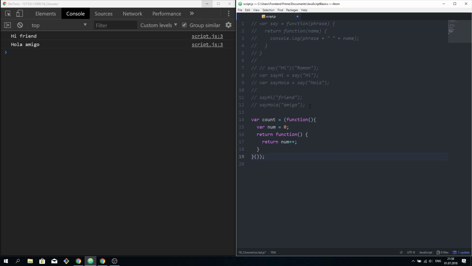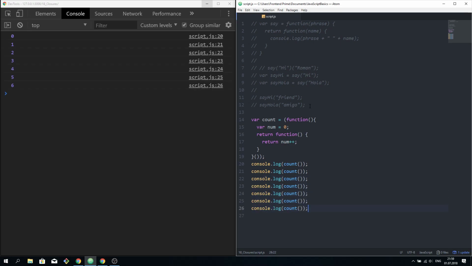Okay, and let's invoke this function. Let's call this function count, and we see 0, 1, 2.